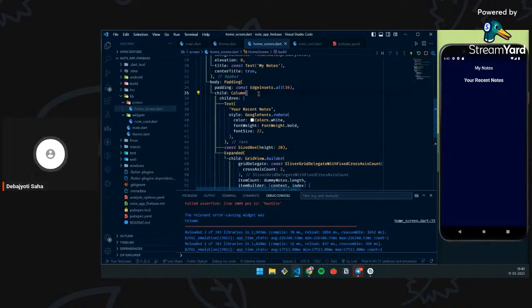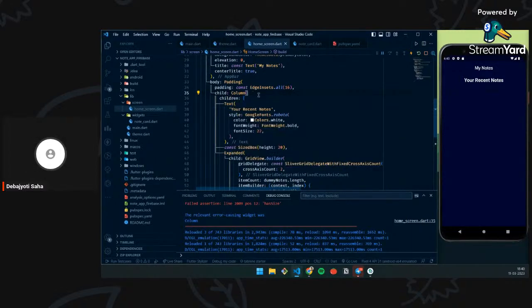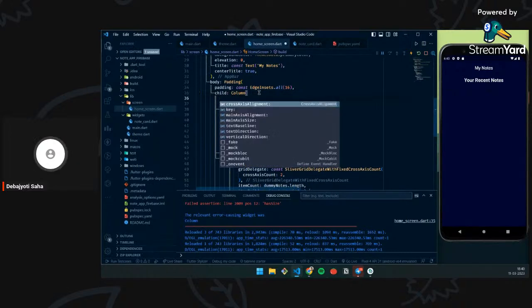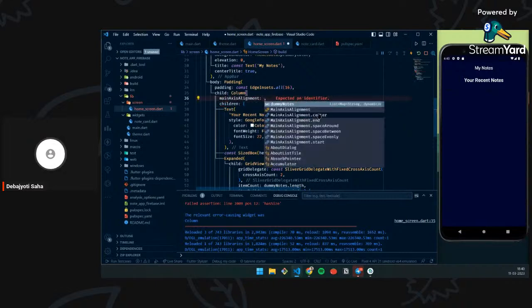One more important concept. When you are aligning anything inside a column, there are some properties. Let me show you: there is a property called main axis alignment. What is this main axis alignment?